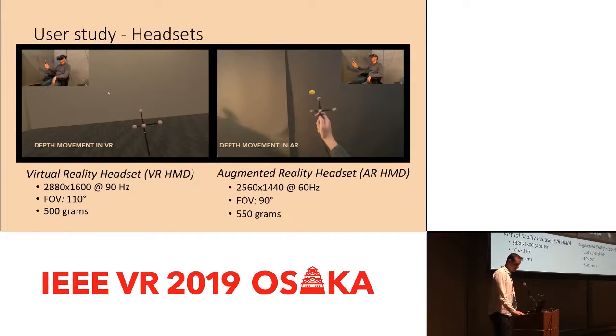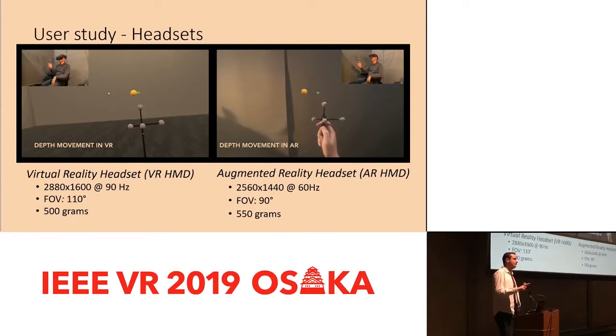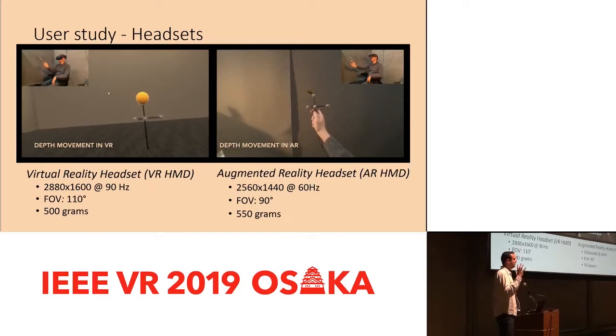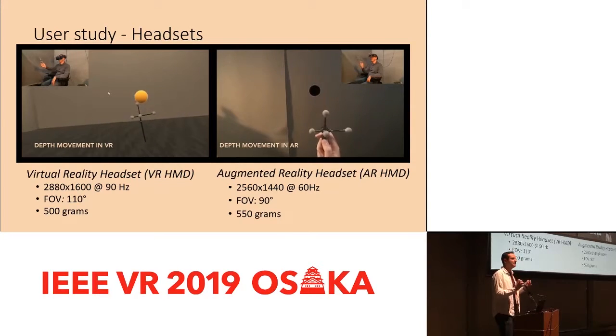So we use two different headsets for VR and AR. For VR, we use HTC Vive Pro, and for AR, we use Meta 2 headsets. The reason to choose these two headsets is we have two reasons. The first one is we wanted to replicate Mayra's previous experiment, so we needed a large field of view headset. And based on this, we tried to choose two headsets that can reduce the feature differences, like field of view, the weight, and the refresh rate. So we tried to choose the two headsets similar to each other.